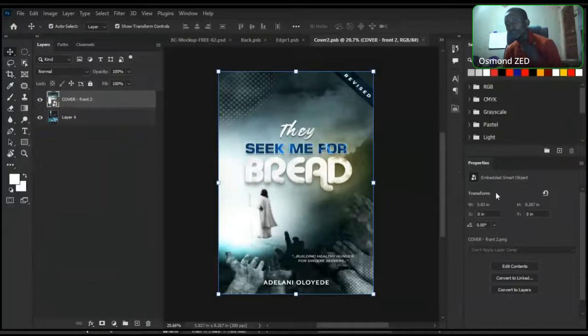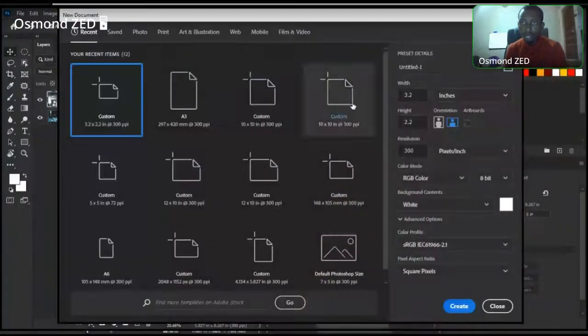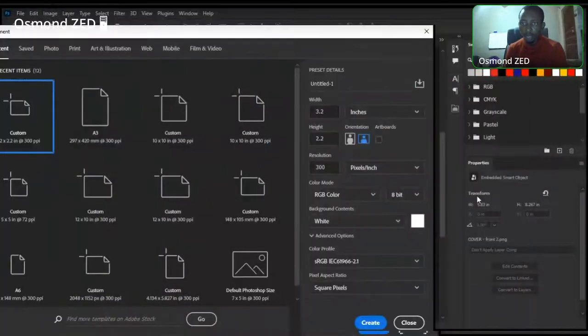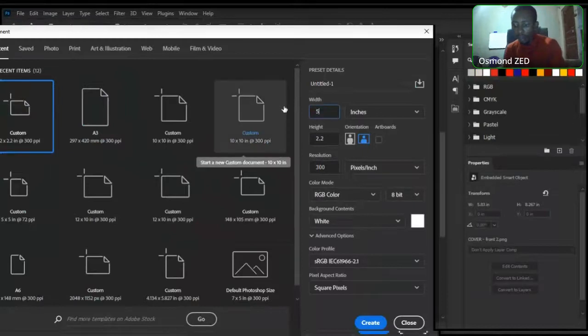What I usually do for this kind is, let me just do it, new document, and I'll copy the dimensions as I see them there. 5.83, and the height is 8.267, just for us to be accurate.